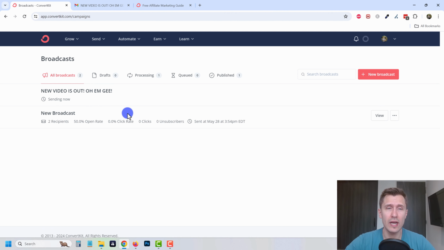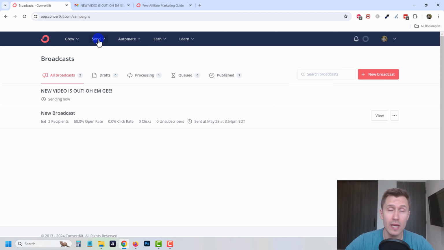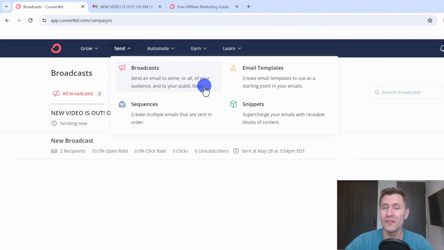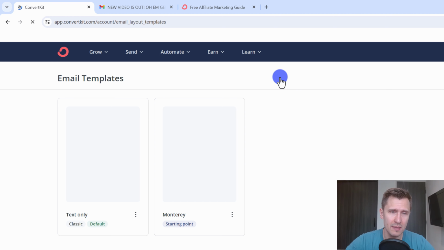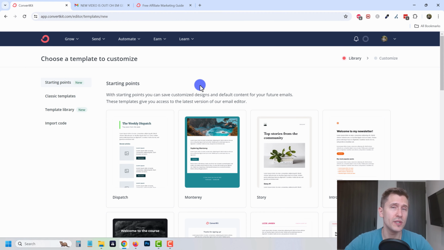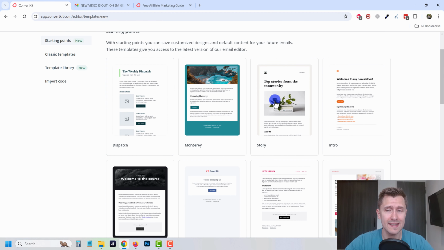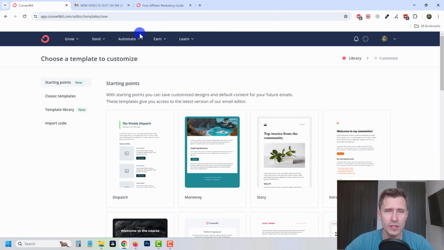So now let me show you how to actually do an email sequence, right? Not just the one email, but an email sequence for everybody that, let's say, signs up to your form so that they automatically collect these emails. Now, just a few things to make your life a little easier. You can create your email templates here and add snippets. So let me quickly show you those. So if you click on email templates, you can add a new email template. And that way, once you create and compose the emails, you can just select the template that you've created.